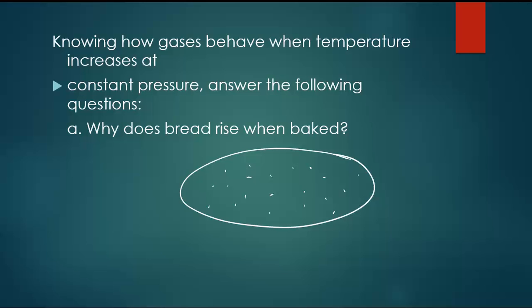So, you put the dough in there, and then you see the dough begin to rise. You should always put the dough in a nice warm place like an oven. You're not wanting to bake it yet, you just want to warm it up. Why? What happens to the size of the bubble as you warm up? It increases. Now, when you bake it, what happens to the size of the bubble? It gets even bigger. So, if you've ever noticed, the fluffier the bread, the more holes are in the bread. Those holes are caused by the gases.